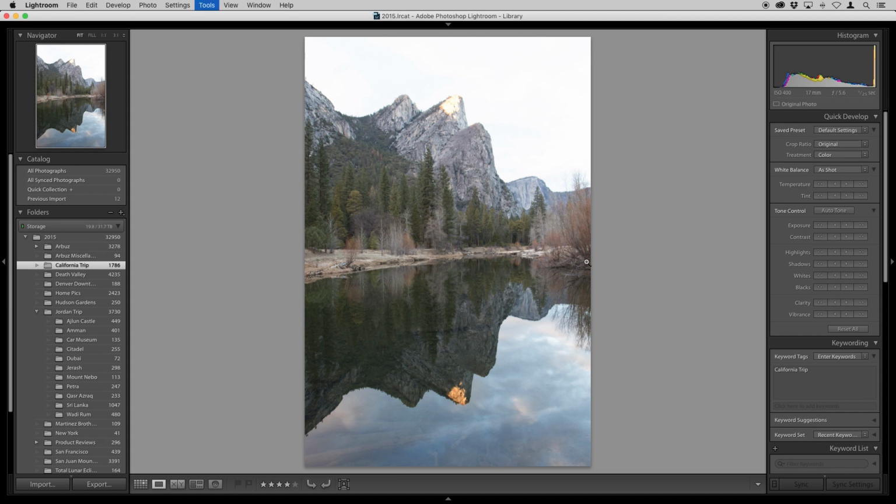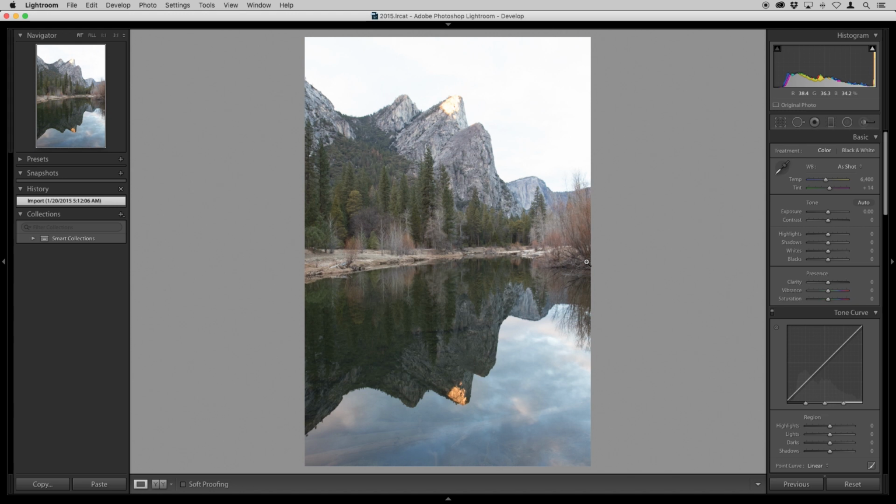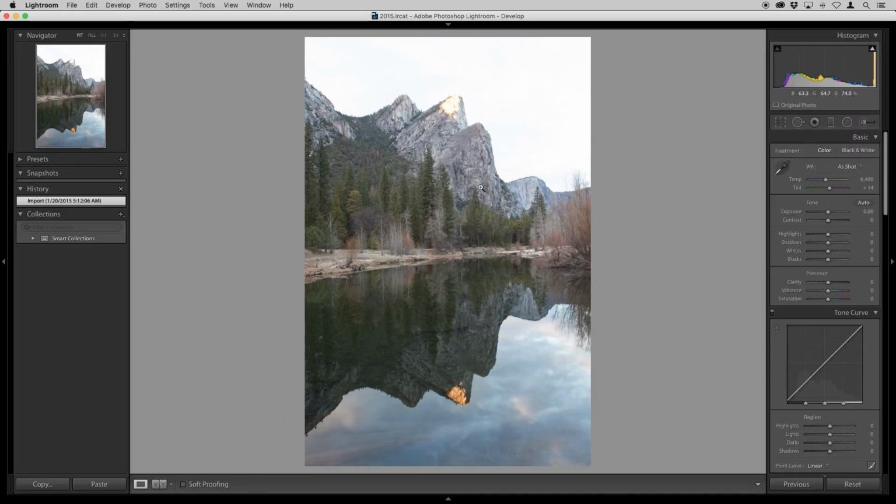Because what happened is, as I was taking this particular picture, I realized that I had to expose to the right, as far to the right as possible in the histogram without blowing out the highlights. And yet, as I did that, this particular camera that I was shooting with did not do a very good job at that. So I had to go back and forth and adjust my settings to be able to get there. But what I want to show you is, if I were to look at this particular image and see, can I even work with it? Is this something that I can consider for post-processing?